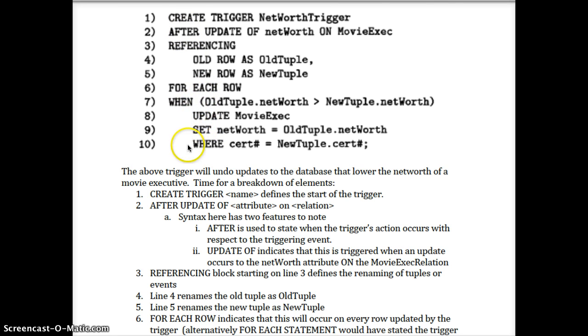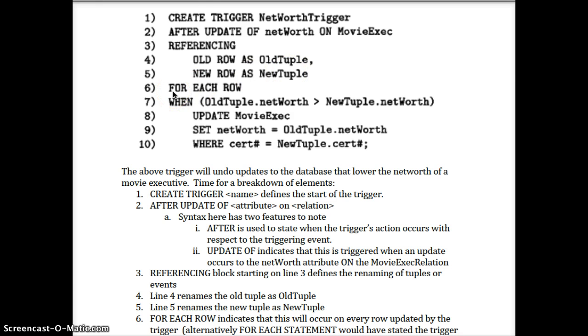We're saying after the when statement, basically this stuff right here, this is the change stuff. All that will happen after an update has occurred of net worth on a movie executive. So the net worth will change from an update event will occur, and then this will be triggered given the appropriate conditions. Now the conditions are going to be based off of the old row and the new row. So if we change some net worth, that impacts some row in movie exec. So we want to grab that entire row before it was changed, and we'll call it old tuple. And we'll grab that whole row for the new version, and we'll call it new tuple.